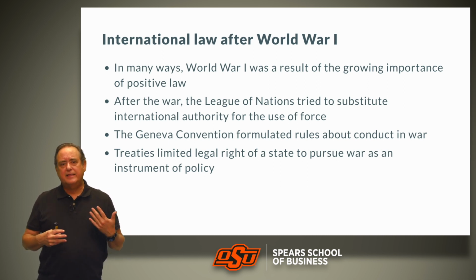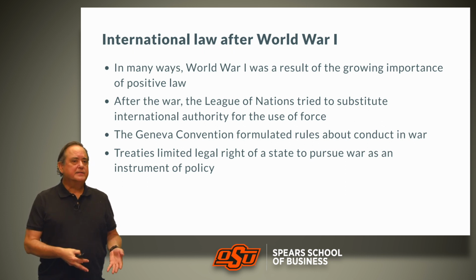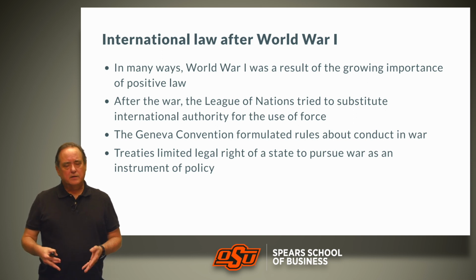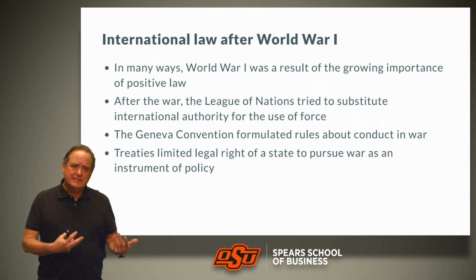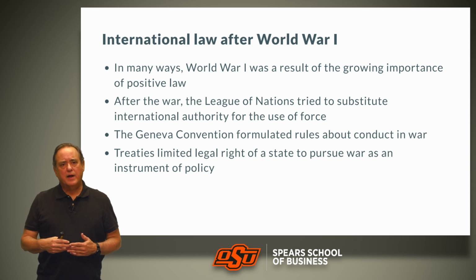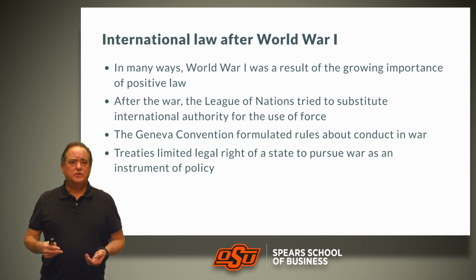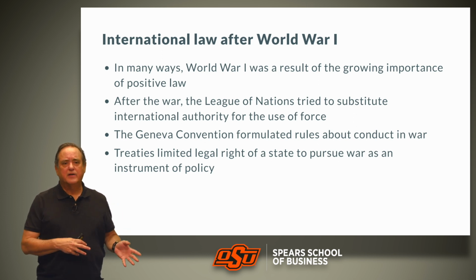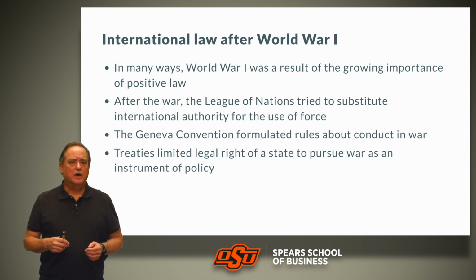Now, these ideas of positive law were not abandoned after the war. And in fact, we can see that in the idea of the League of Nations, a group of countries that are trying to substitute international authority for the use of force, to put in some body, not a sovereign body, but a body in which the states have agreed to follow as a representative authority. And of course, as you probably are aware, the League of Nations was ultimately doomed, in large part because the United States refused to join. The United States went through a period of isolation after World War I.